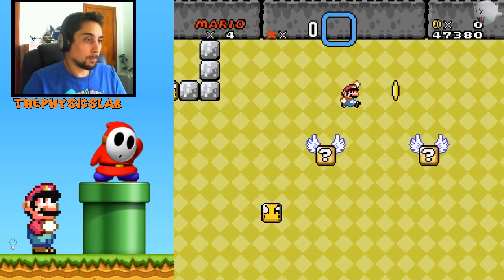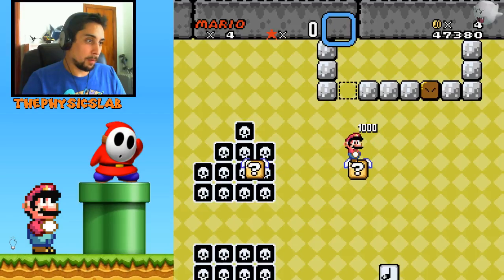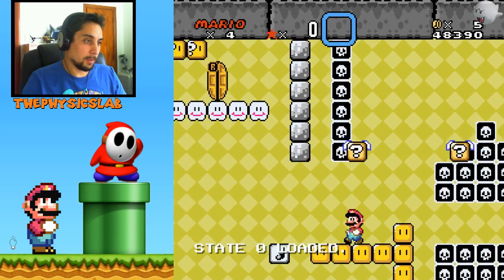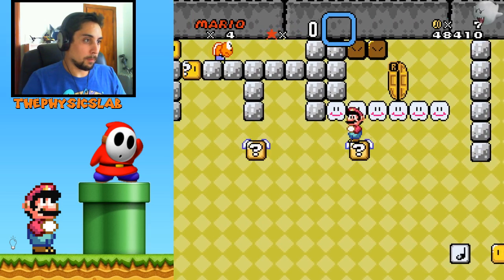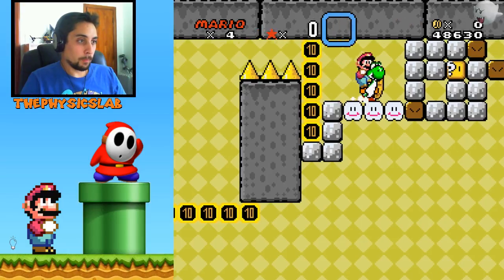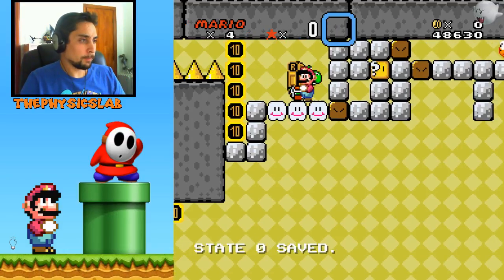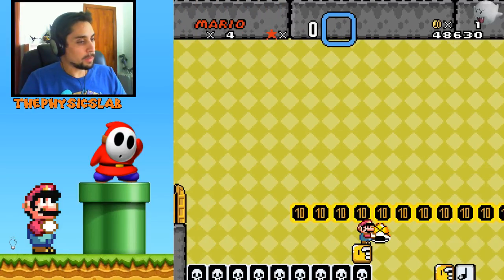Screwed that up. See, I thought that first block there was just to help me get back to the first block. And yes, I'm saving because this is fast paced. Okay, we're good. Put Yoshi there. I don't know if I need him for anything. What was that coin for?